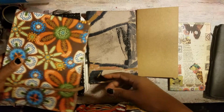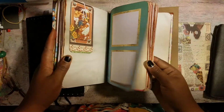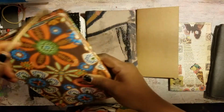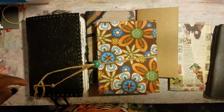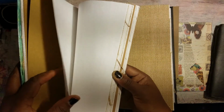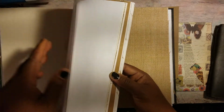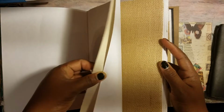Alright, as you guys know, I said I was going to be using this that I made for my November book, and I still feel the same way about it. I did find a mixed media book, and I thought that I would use that. I saw this book at Hobby Lobby, and it has so many different types of paper in it, from cloth, canvas, craft paper, Bristol kind of paper, and this is on primed canvas and then burlap.